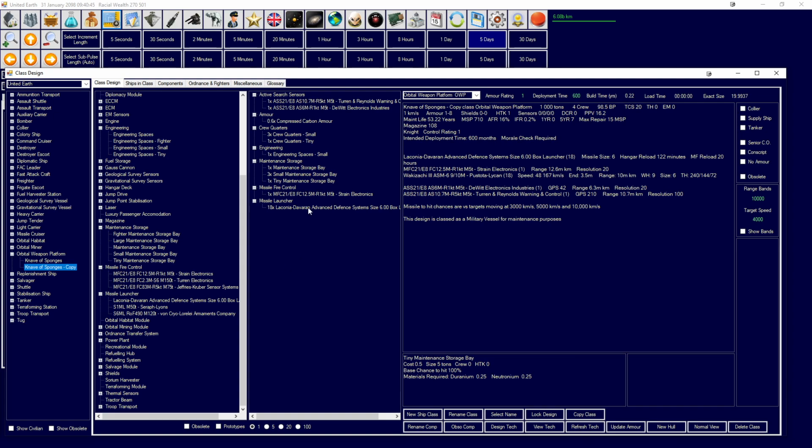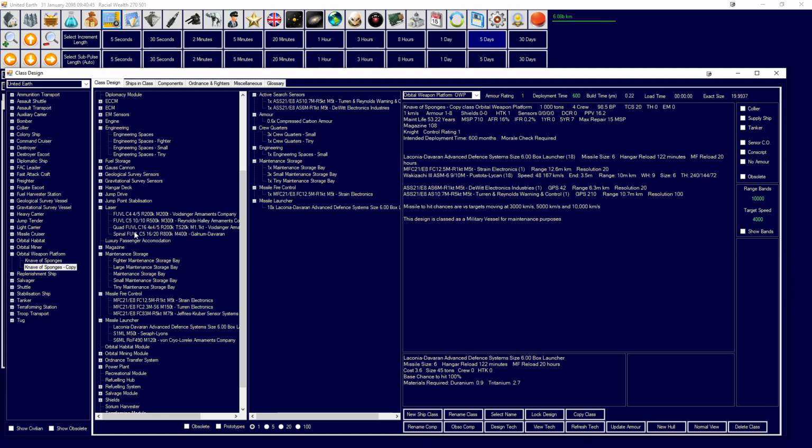Box launchers don't need any crew. Like, their crew requirement is 0. And you might have been like, okay, maybe that's fine. But if you say that's fine, then why is there no equivalent of that for lasers? Even the smallest laser weapon. Let's go find, what's our smallest laser? This tiny one here. It's not hugely small, but it does require 12 crew.